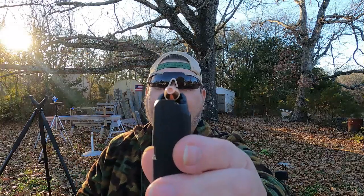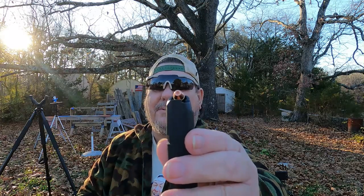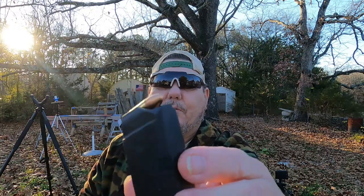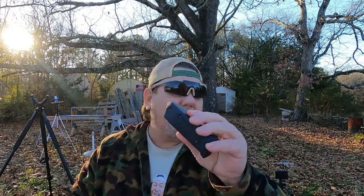My first shots in this Dagger, I was using some Mead 124 grain ammo. It has a blunt face on it, kind of flat, with a little bit of a dip in it, almost like a hollow point. These shoot really good. I shoot them all the time here. They're great ammo. I was shooting a little high and to the left, which I'm sure is me, but they were grouping okay. But for this video, I am going to use some Herter's 150 grain 9mm. You can see these are a little more pointed, a very sharp rounded front. I want to see what the difference is between these and what I shot last time. And it's probably just me.